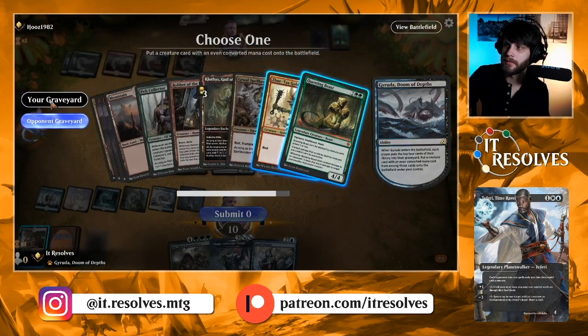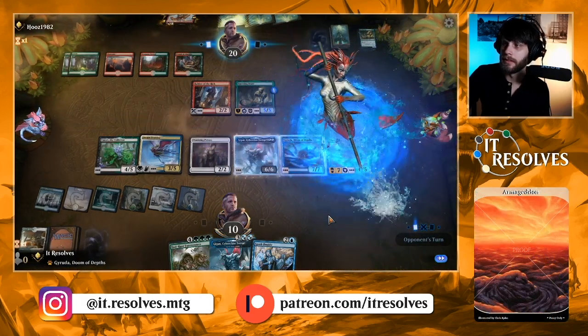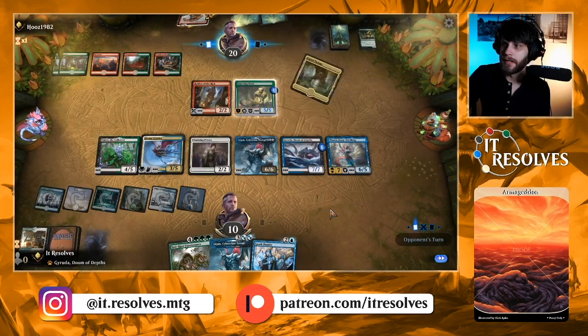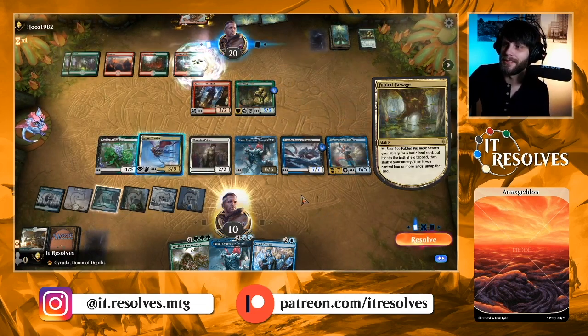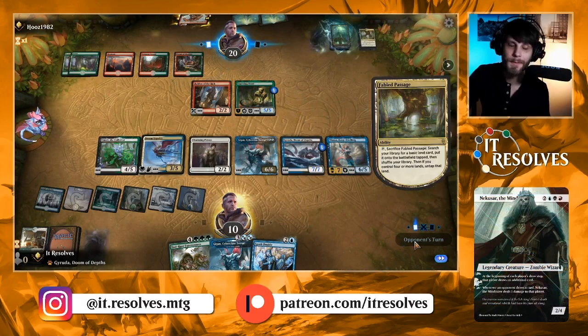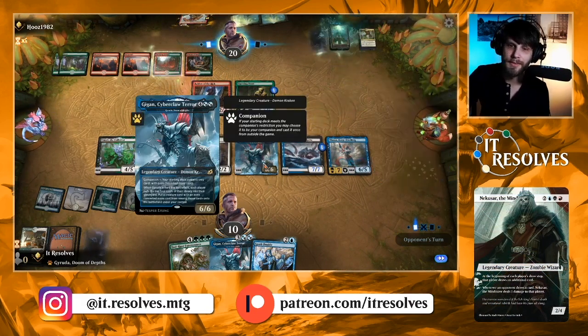Questing Beast, huh? Do we want Questing Beast or do we want Thassa? I think we want Thassa. Yeah, that seems good. And there you go. All of a sudden, we have a very powerful board. And this is exactly why I think this card is just way too good.